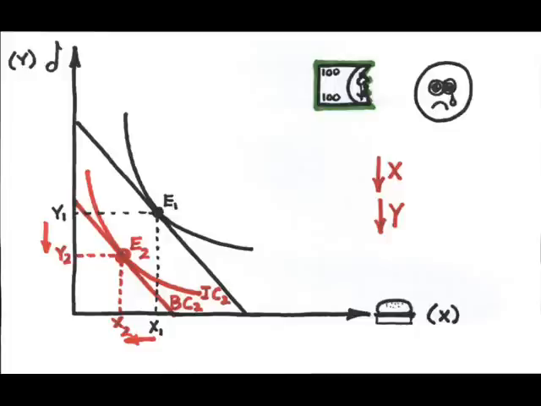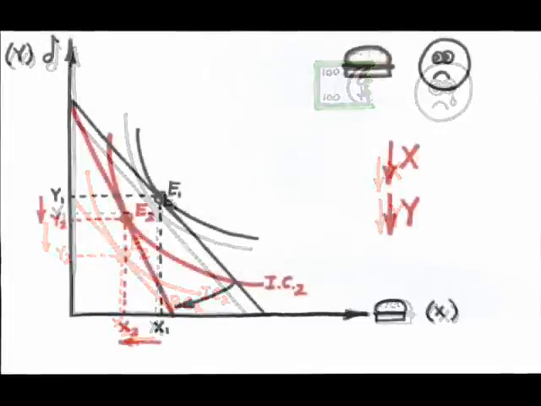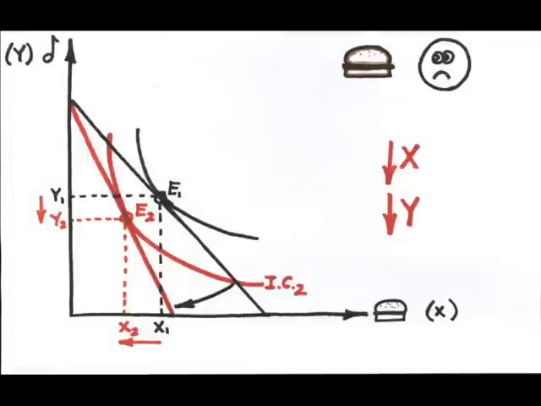Scenario 3, burgers get more expensive. The price of product X is increasing. What's the result? Note that not only does the consumption of the burgers decrease, see X is getting smaller, but Y also decreases. This consumer cuts back on CDs as well. Why do you think this is?